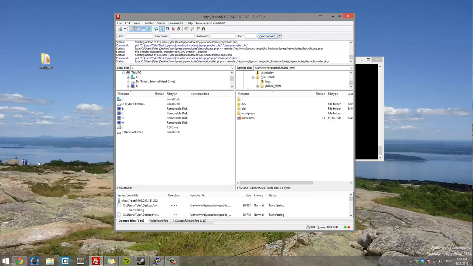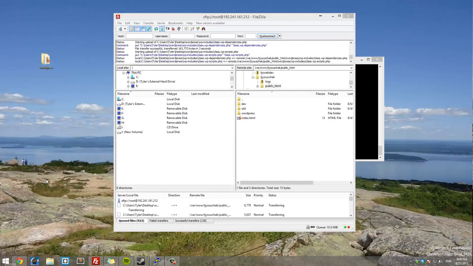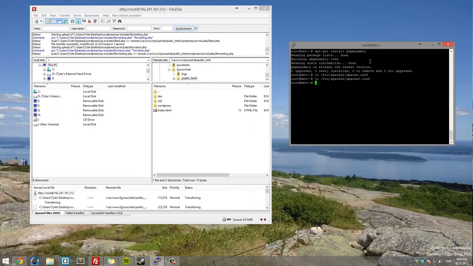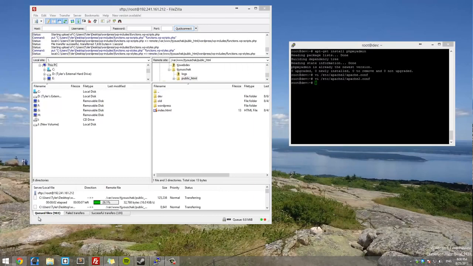Now, installing WordPress is pretty cool. WordPress is a pretty nice blogging CMS, because you can do a little bit with other things, but it's not too spectacular. Anyways, you can install WordPress on your little site, and you can actually get a custom blog going up. So it's not all that big of a deal, but WordPress is actually pretty nice. As soon as this gets done uploading, we'll go ahead and finish this tutorial up.